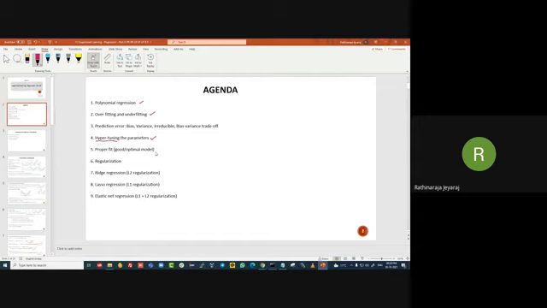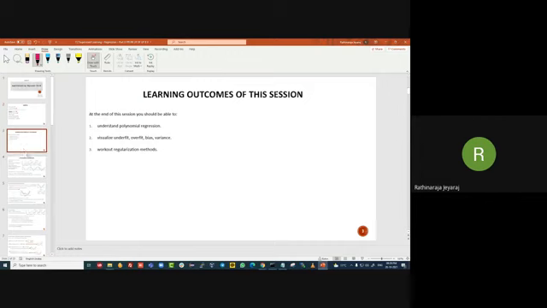What should be the criteria for being a good fit? We will see that. Then regularization, which is highly used in neural networks and all those things. Under that we discuss three topics: ridge regression, lasso, and elastic net regression. After completing this, you will be able to understand polynomial regression and these confusing terminologies very easily, and then work out some regularization methods with some pre-processing like one hot encoding.